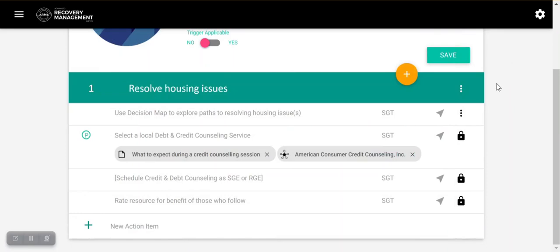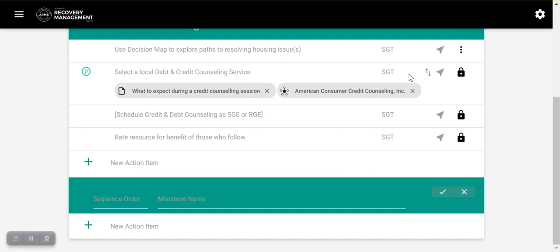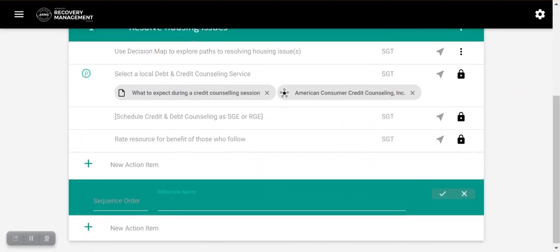The last area for modification of these goals is around adding milestones. If you need to add another milestone, like this teal option here, you would just select the yellow plus button, and you'll notice that here we have the option of sequence order and milestone name. So we can add in a new milestone here, and then we can decide, this should be the first milestone, so it's going to automatically assign it above this one by entering in 1, or maybe this should be the next milestone that needs to be accomplished. When we're done, we hit save. Then we can begin building out the tasks below this milestone in order to achieve it. For right now, I'm just going to close this one out.